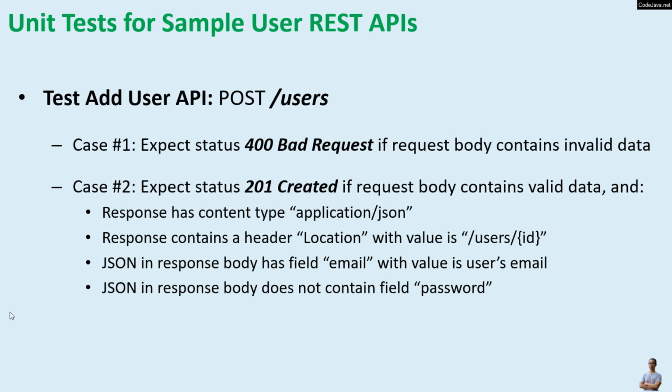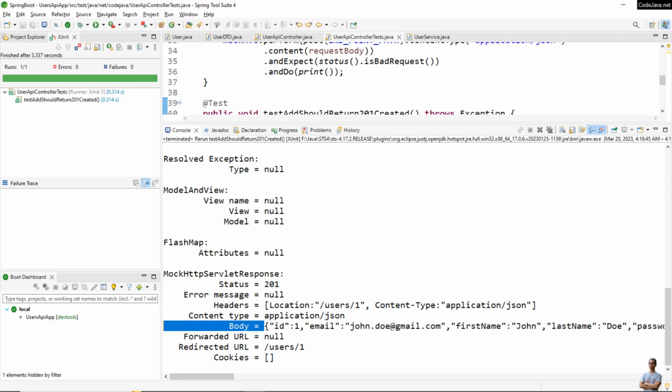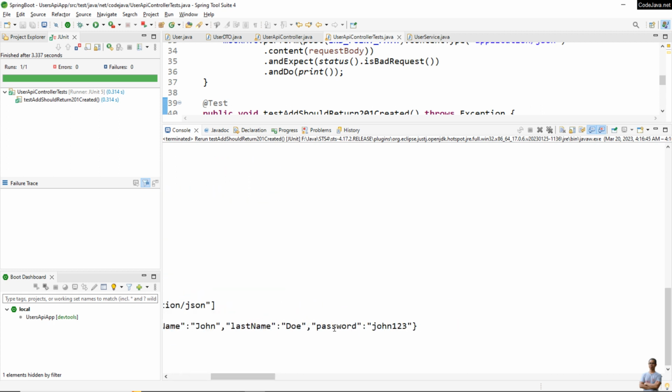And next we want to expect that the response body has a field email which value is the user's email, and it does not contain the field password. But as you can see here, it contains the field password here.